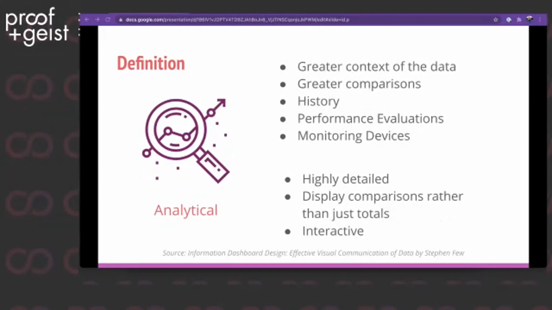The second kind is working with analytics. This is where you want to kind of drill down and maybe produce a lot of content, a lot of charting that shows more details, because this is analytical. It's meant to help people understand or learn something about what is happening. So it's highly detailed. There's some monitoring, there are comparisons. And when we get to the charting, I want to talk about that comparison in particular. And it's interactive, like I said.